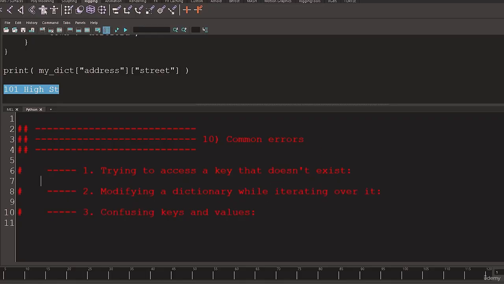Now, what does this mean? If you try to access a key that doesn't exist in a dictionary, you'll get a key error. So within our doggy dictionary, if you try to access models with an S, plural, not model, that key doesn't exist, so you would get a key error. To avoid this, you can use the get method instead of indexing with a dictionary directly. The get method will return None if the key doesn't exist. That's why I do prefer using the get method sometimes.